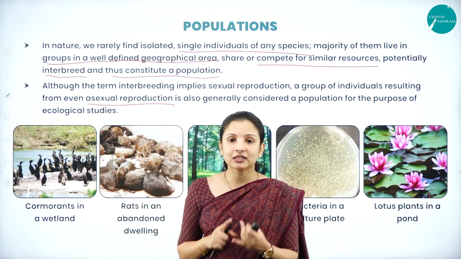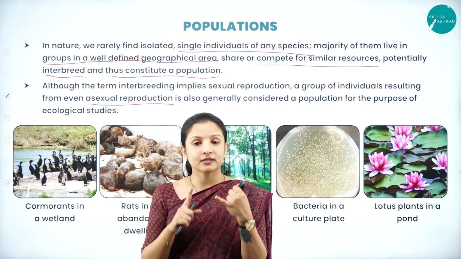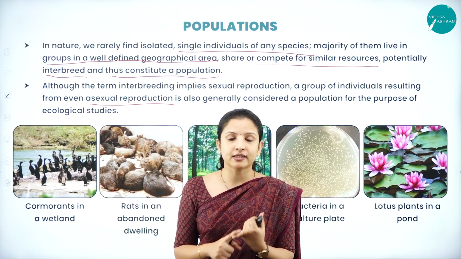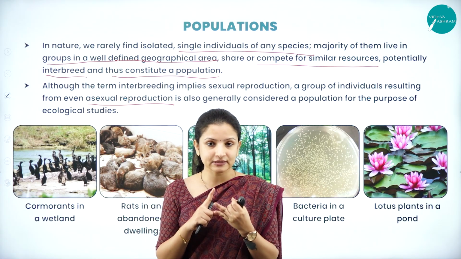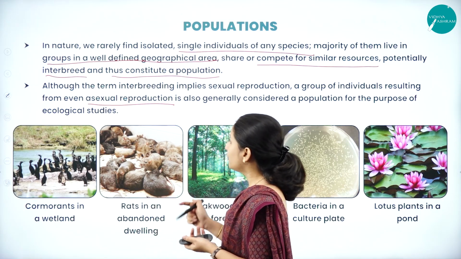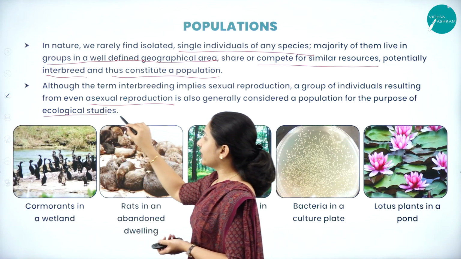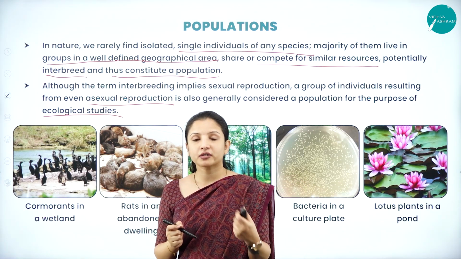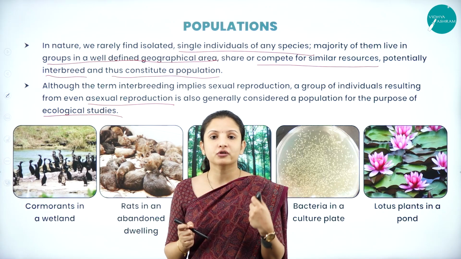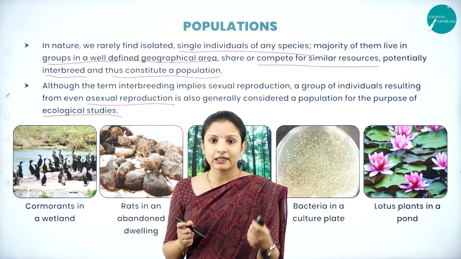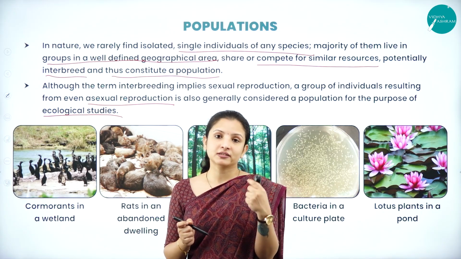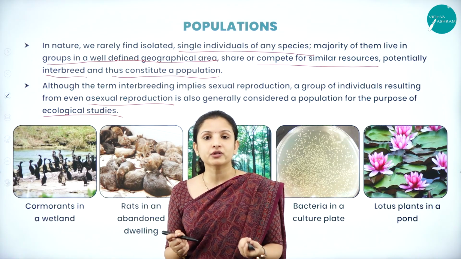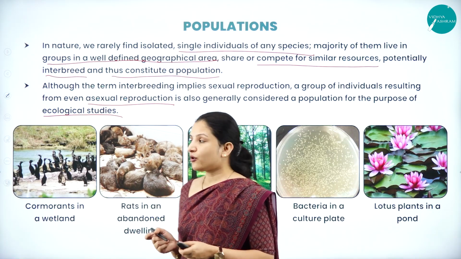And the reason for the increase in the population, that is sexual reproduction as well as asexual reproduction, both are very important for various ecological studies. So why is it important? Because if we understand the growth of the population, then we can understand what are the factors in the ecology that are actually contributing to the growth of this particular population.